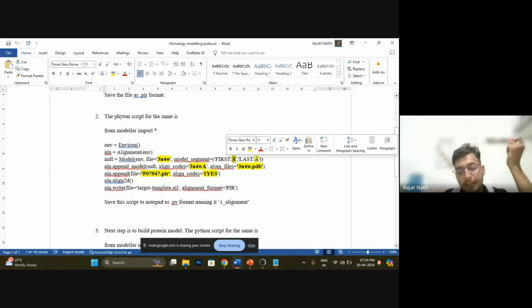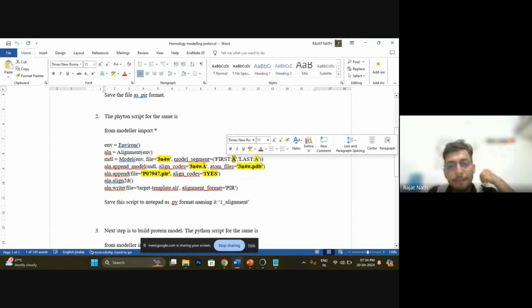If there are two chains in the protein, it will be first A, last B. If there are three chains, then first one will be A and last one is C. Like that, there will be first to last chain.